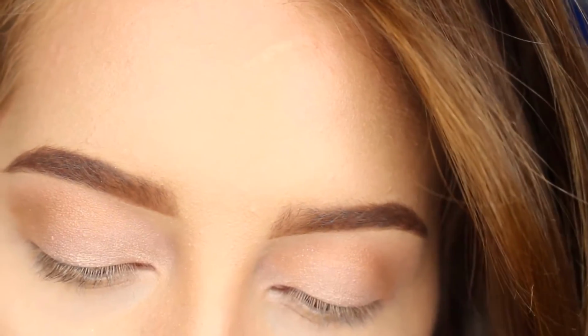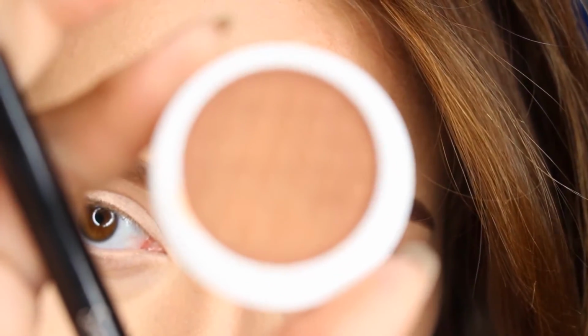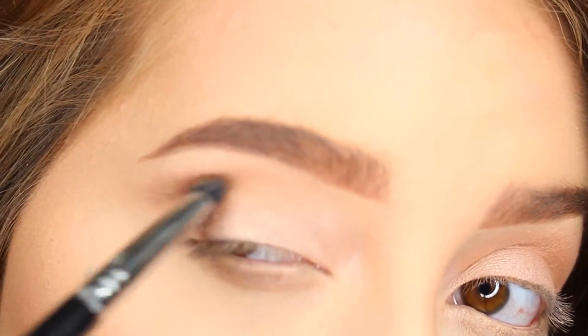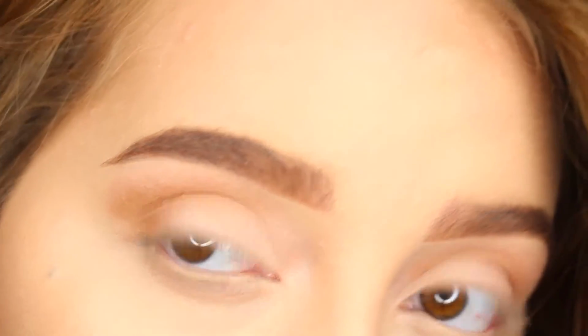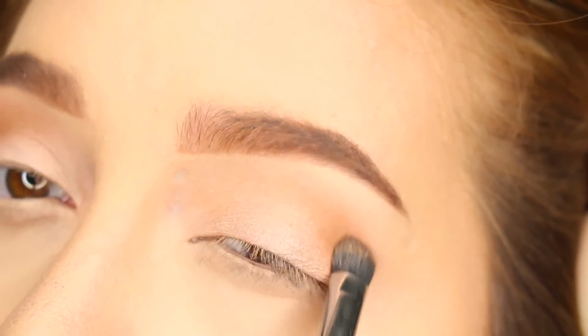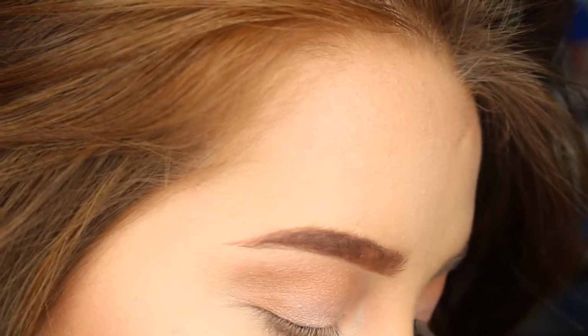So now the final color I'm going to be using in the crease is the ColourPop eyeshadow in To a T. And like I said, it's a tone darker than the last one. And then I'm just going to blend that out.